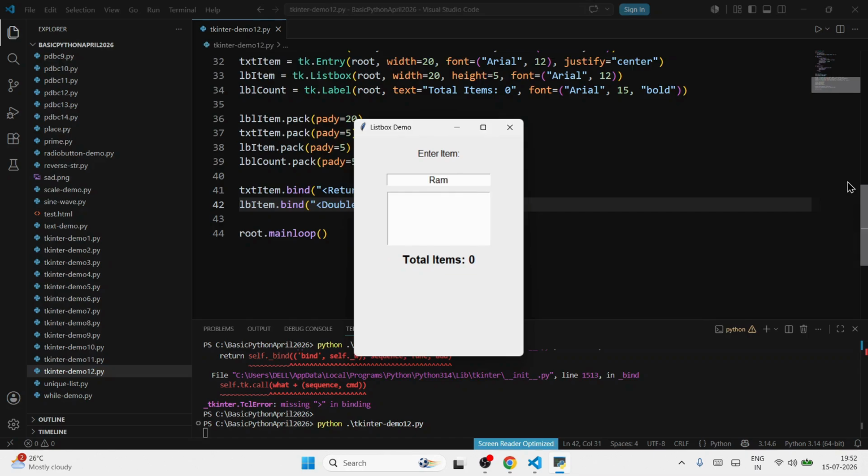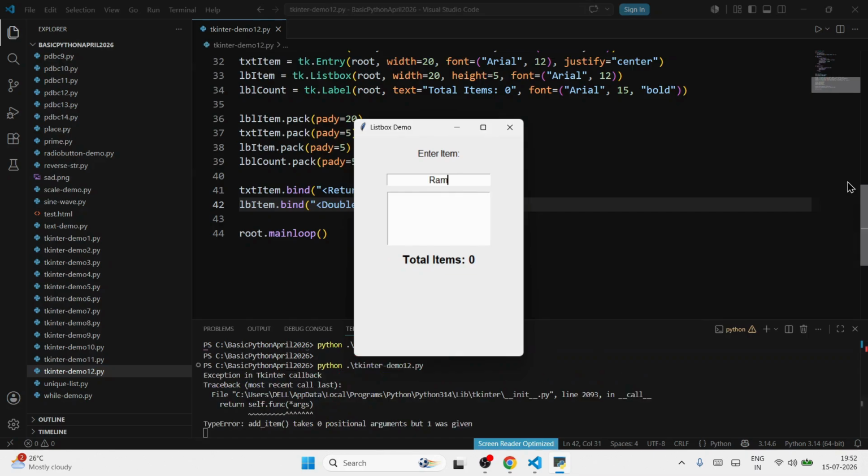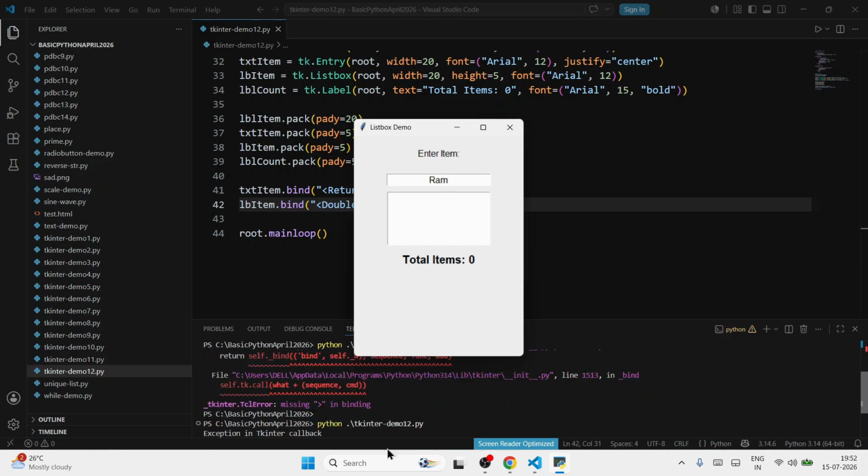Okay, I'm putting round, enter. Now it is telling add item takes zero positional arguments, but one was given. Let me check where it is given.